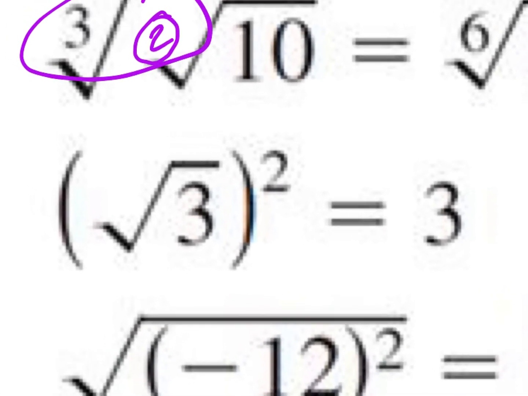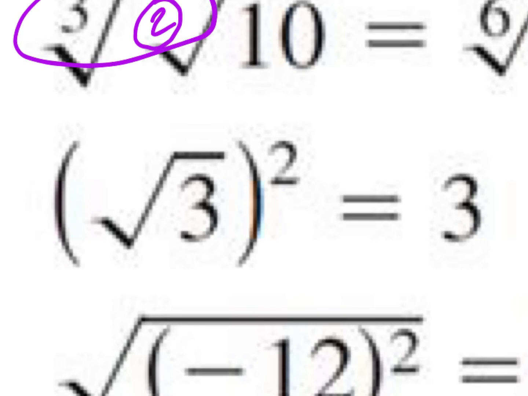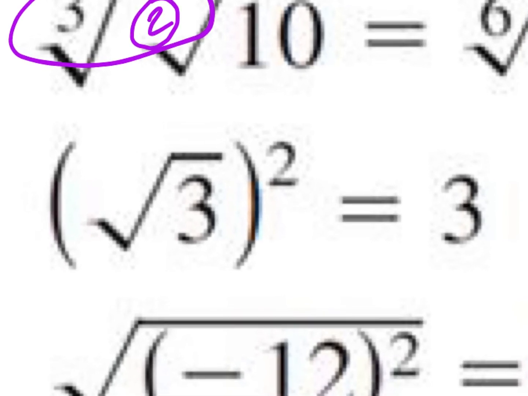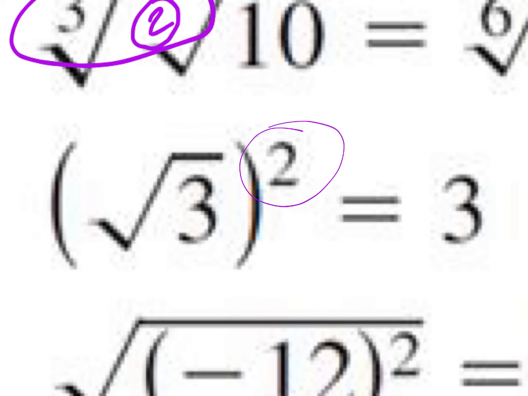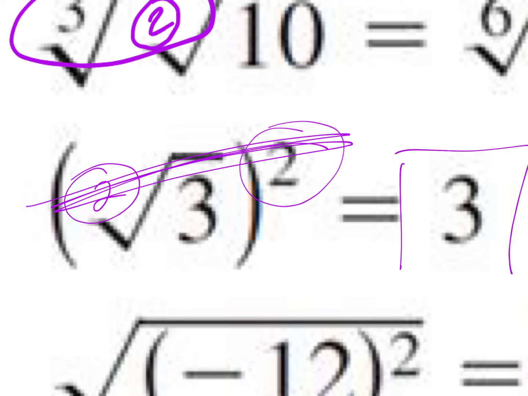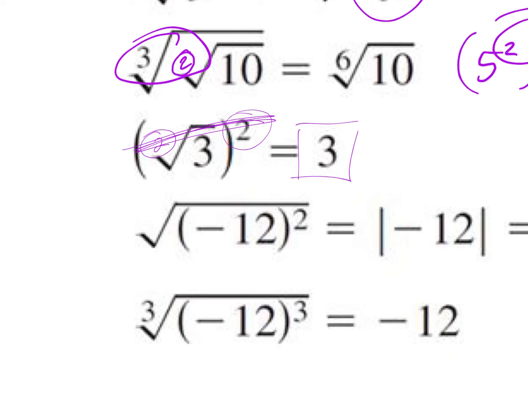And here's the nifty little thing that we love. What do you guys notice here? It is in parentheses. Good. What else? This is squared. Good. What's the number right here? It's an invisible 2. So when you square a square root, when you cube a cube root, when you take the 4th power of a 4th root, what do they do to each other? They cancel out. Good. So this becomes just a 3. That make sense? Okay. So let's do a couple and then we'll go to your homework.